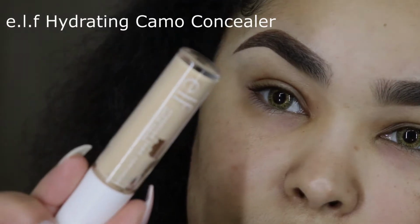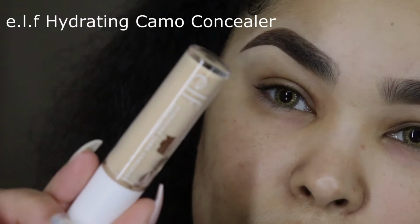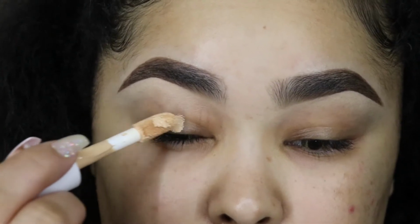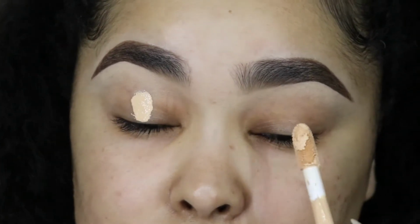Okay, so jumping straight in, I'm using my e.l.f. Hydrating Concealer to even out the skin tone on my lids to prep it for the shadows that I'm going to be using.